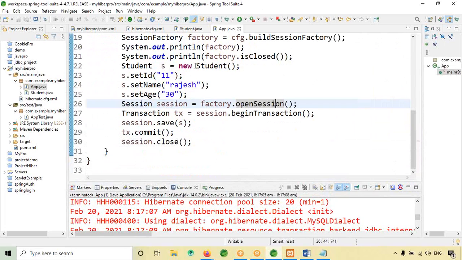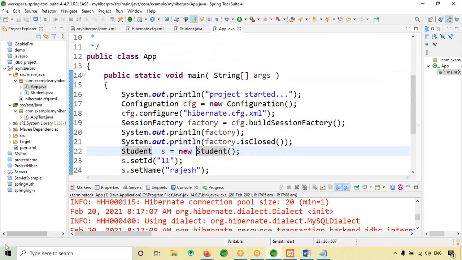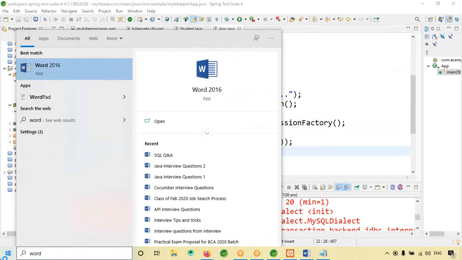So we will see how to get any data in Hibernate. When it comes to getting something, I want to get this record. So how can I do it in Hibernate? Here we have to use a method called get. By using the get method, we are easily able to get it. Now let me save this in a Word file. Later I will send it to you guys.